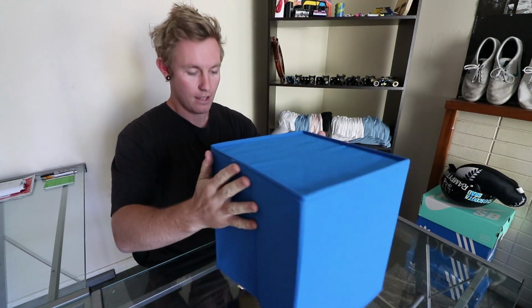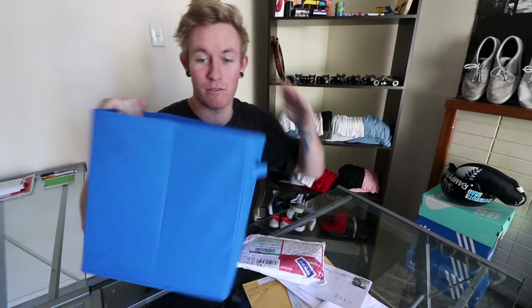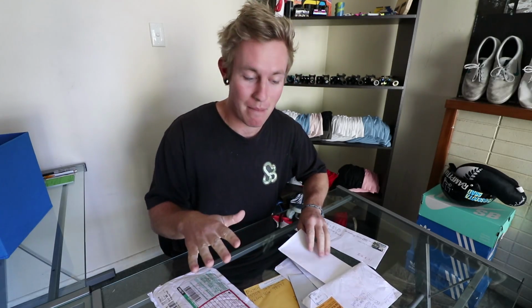Okay, this is a very small amount of fan mail that I actually haven't totaled. I have a whole other thing of this filled to the brim. And I'm really sorry guys, I have been neglecting fan mail a lot recently only because I've been traveling a lot, but I'm gonna get through these packages and then I'm gonna do, that's not a package, get out. An entire fan mail video on Monday.